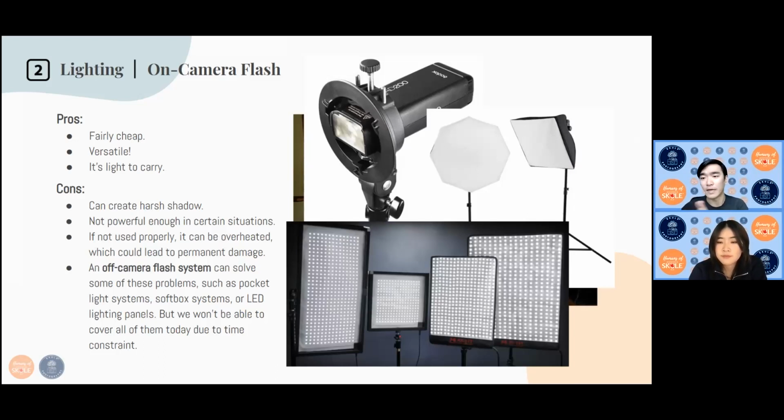But okay, I've used all of these systems before for different kinds of gigs, but every one of them has its own problems as well. Unfortunately, we can't cover all of them today due to time constraints. So today we're purely going to focus on camera flash. That's what most photographers will use. It's not like everyone will really get into the territory of using soft boxes all day. That's a little bit hardcore. But certainly, if you have questions or if you're more interested later on, we have a Q&A session later, and we can discuss them there.